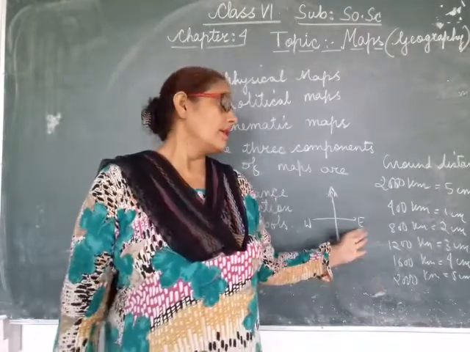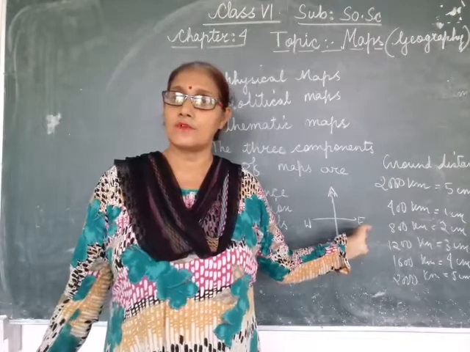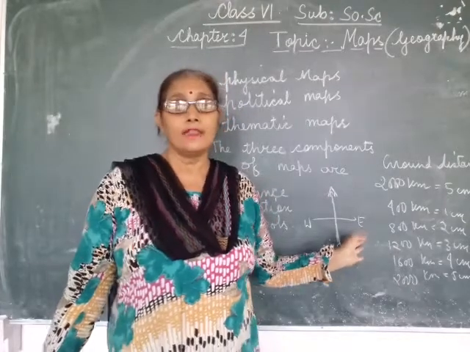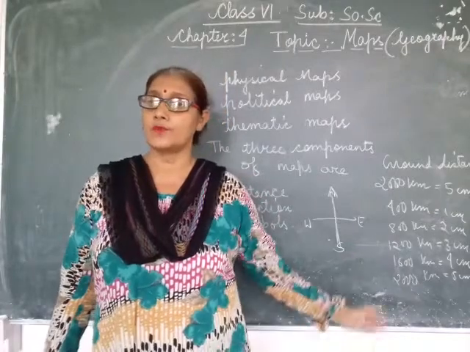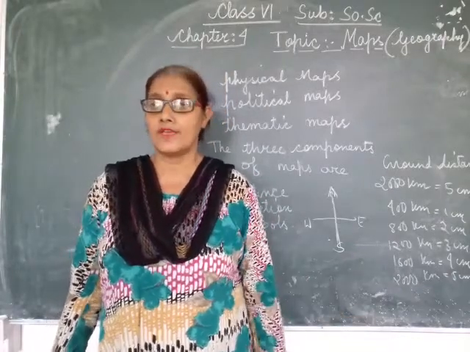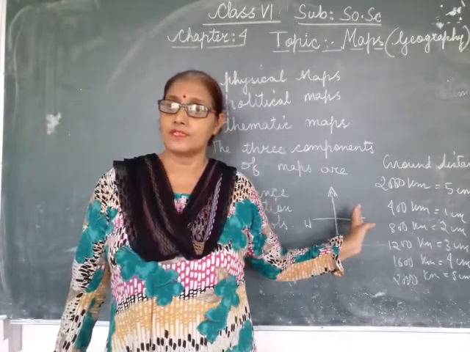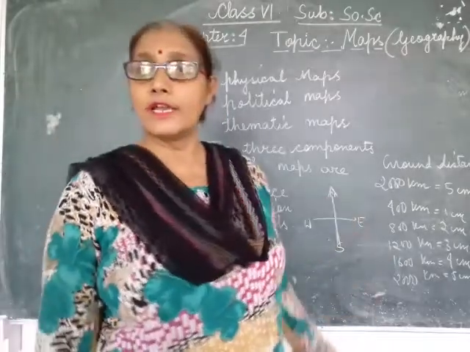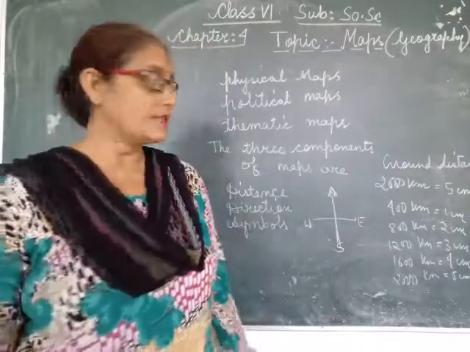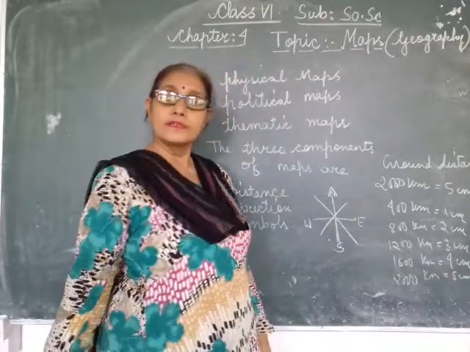And by the rising of the sun also you can find out the direction, because the sun always rises in the east, and by the sunset also you can find out the direction, because the sun always sets in the west. Clear? Now these are the 4 directions. They are known as the cardinal points or cardinal directions. Now between these four directions, again four more directions are there. They are called the intermediate directions.